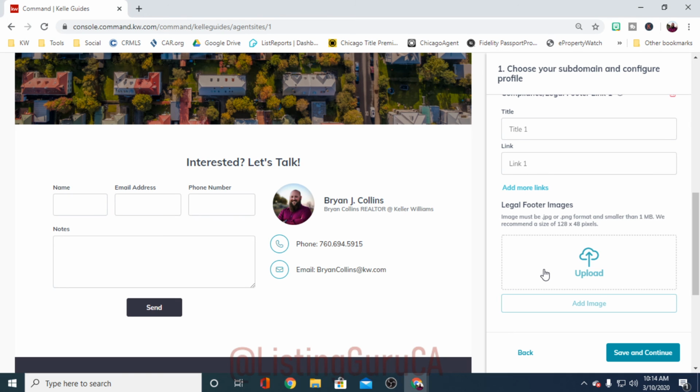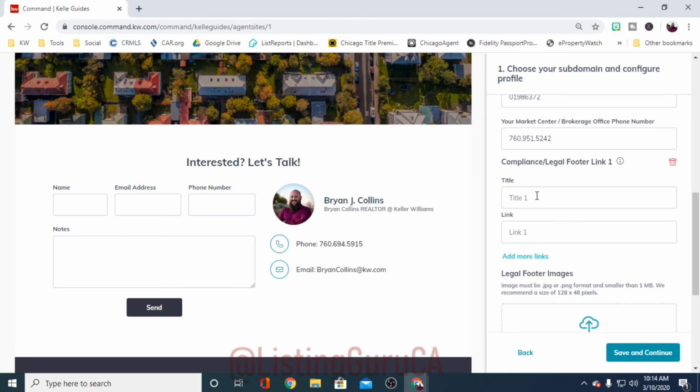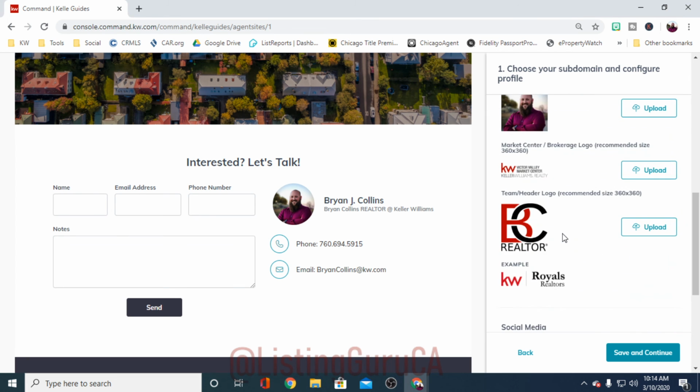You'll need to have your pictures that you want to use, your headshot. We have the Market Center logo that you can use. I can email that to you if you don't know where to find it. And if you have your own logo, like I use my logo in the team logo spot, and I use the Market Center logo in the Market Center logo area. But I just use my own because I have my own Brian Collins ruler. I just put that in the team one so that it shows up everywhere as well.